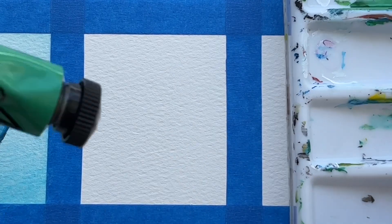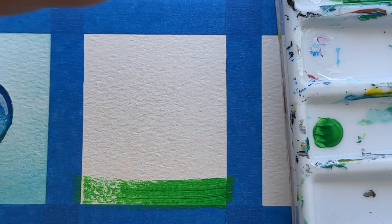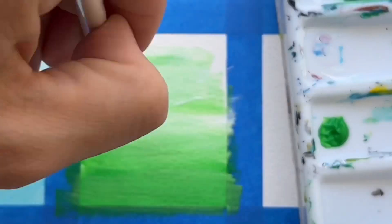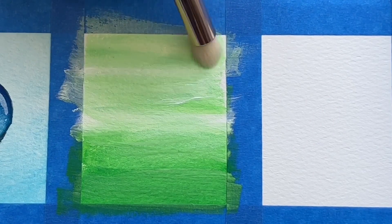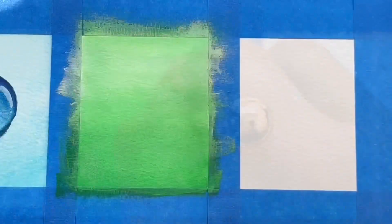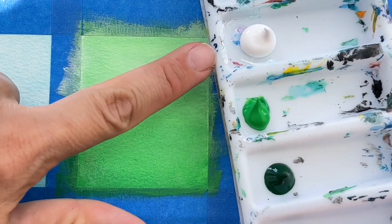Now it's time for acrylics. I'm going to use this pale green and this kind of brush, blending it again to create a nice gradient of green and light green color. I also used a little bit of white, then I'm going to use this makeup brush which is great for blending the color and creating a smooth gradient of your colors. Once that's dry, I can draw another water drop. This time I'm going to use black, earth green, pale green, and white.